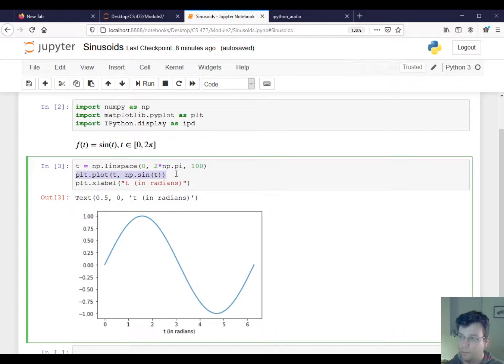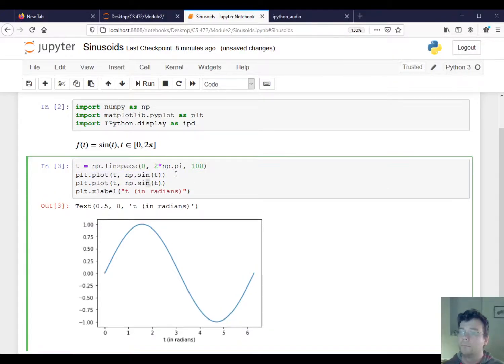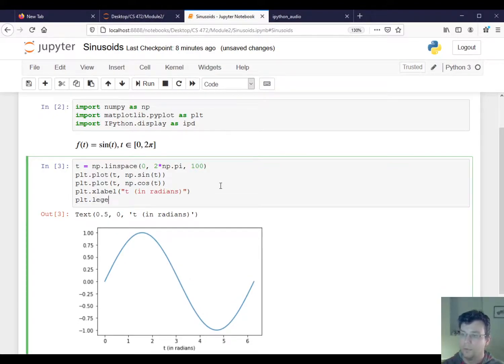Let's look at that as well. Let me actually add a legend here so that we can see which is which. To do a legend in Matplotlib, it takes an array of strings. Each string corresponds to the plots in the order that they were created.